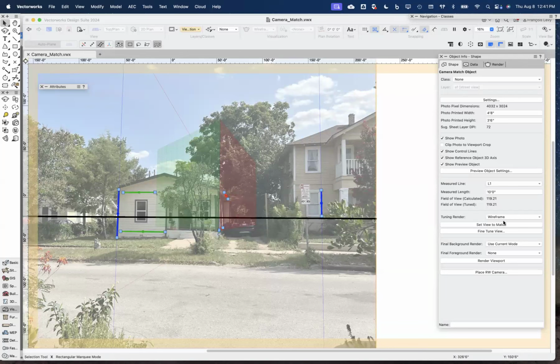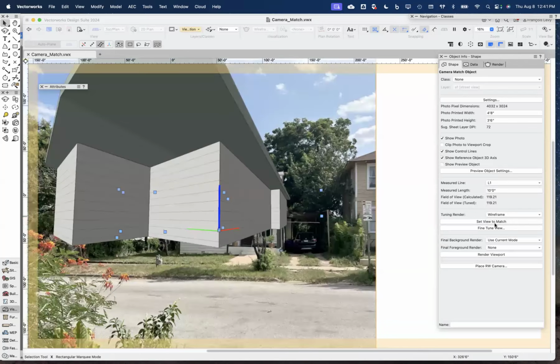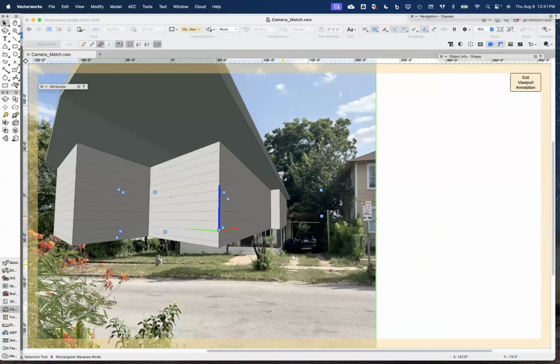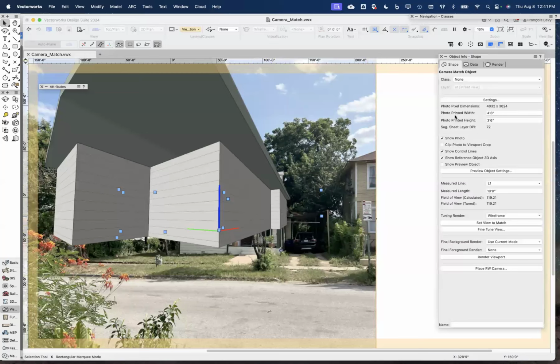But this looks all wrong because I haven't clicked on set view to match. So if I click on set view to match, it is going to suddenly show me my model in the photograph. And it's pretty clear that I am way, way off here, right?